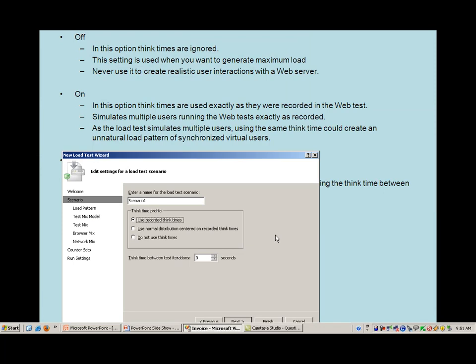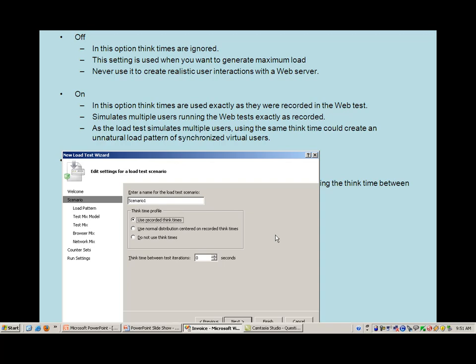The second option is use recorded think times. In this option, the think time is used exactly as it was recorded in the web test. It looks very promising, because as we have recorded, we are using the same think time, so probably it will generate a more realistic load test. But it doesn't, because the think time is constant, and the way the load test works is that it fires like 300 or 400 virtual users.